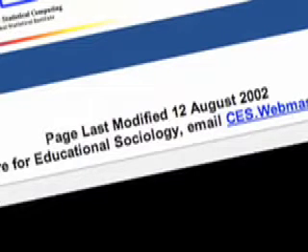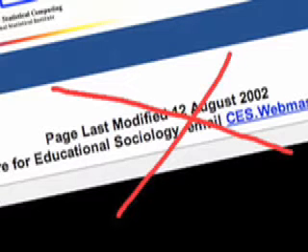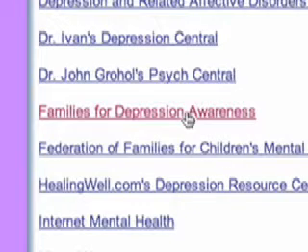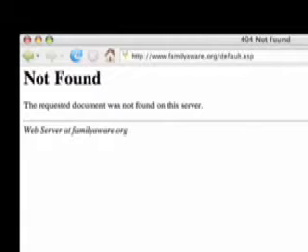You can often look at the bottom of the web page to see when information was last modified. If the site hasn't been updated in some time, then go ahead and skip that one. If you notice some dead links on the site, this is another giveaway that the page has not been updated in a while.